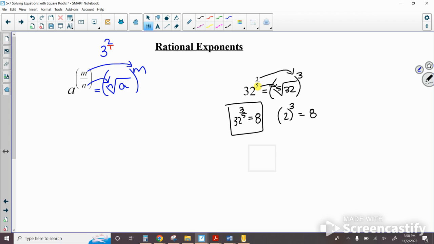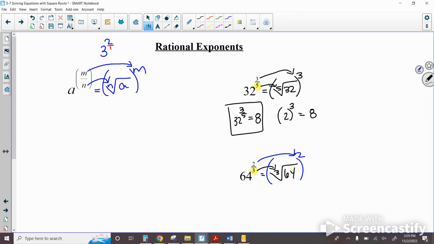That's your answer. Now, let's do one more, just so you feel more comfortable with it. What about 64 to the 2/3 power? Again, because I see a denominator, I actually have a root that I want to take. I'm going to take the cube root. Notice the denominator tells me the type of root. So we're going to take the cube root of 64. After we take the cube root of 64, I'm then going to raise the entire thing to the 2nd power because the numerator always tells you how many times you have to multiply it by itself.